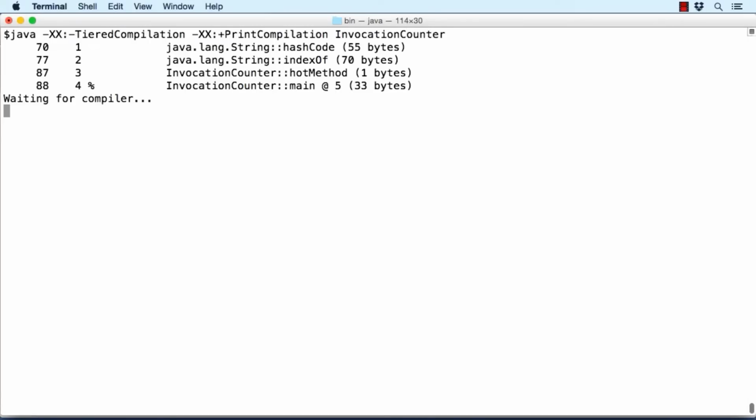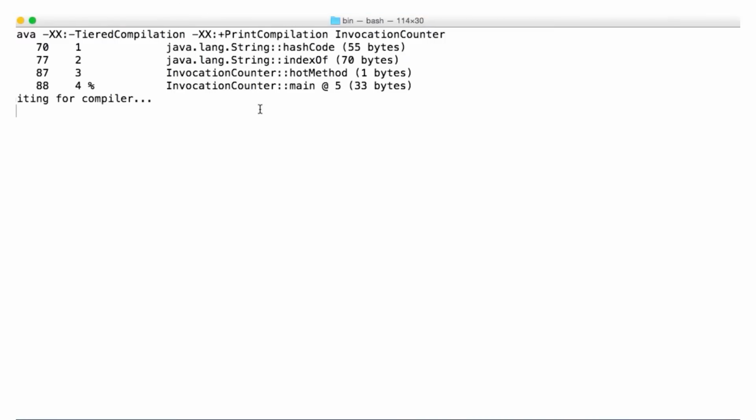And you can see a few methods got compiled. The leftmost column is the time that the compilation completed in milliseconds since the VM started. And then the second column is a compilation ID assigned in the order that the methods were enqueued for compilation. Then there's a set of flags. We're seeing one here, the % sign, followed by the method name and the method size in bytes. And you can see our hot method did in fact get compiled. And strangely enough, main got compiled as well, even though main is only called one time. We'll see what that's about in just a moment.